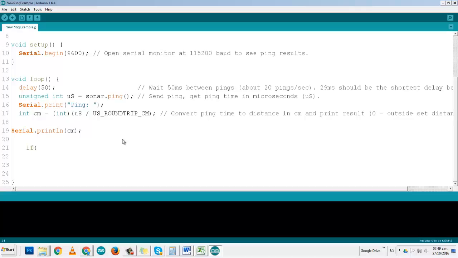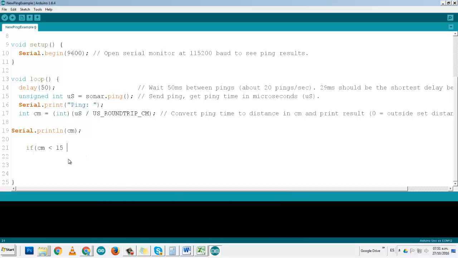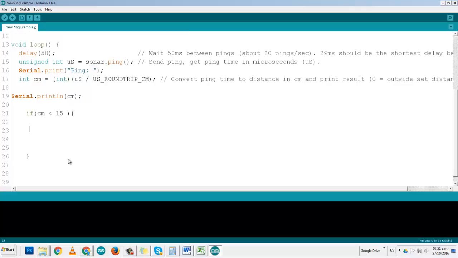So if centimeters is less than, I don't know, we want to make it smaller than 15 centimeters, so if centimeters is less than 15, I'm going to do something. In that case, I can, I don't know, just turn on an LED.